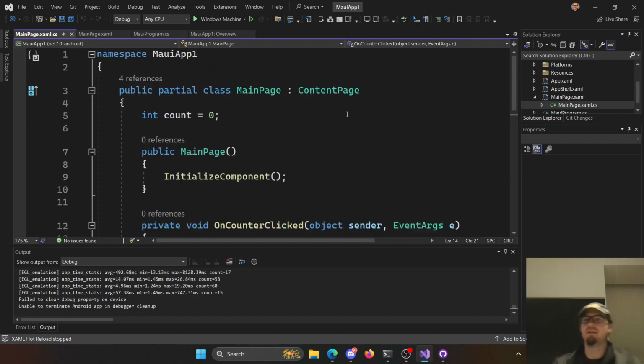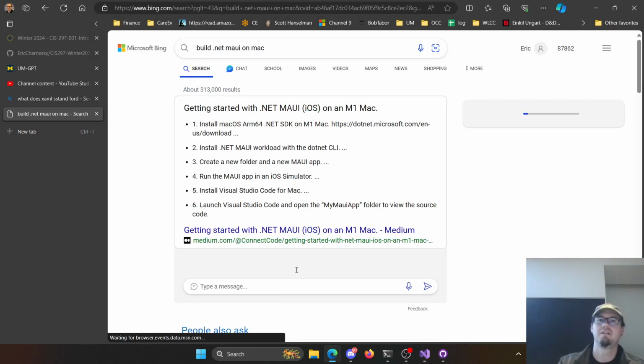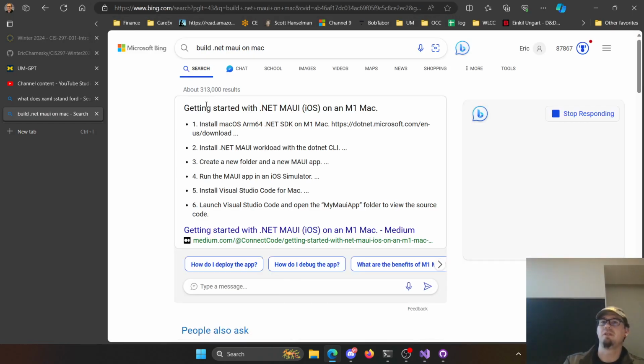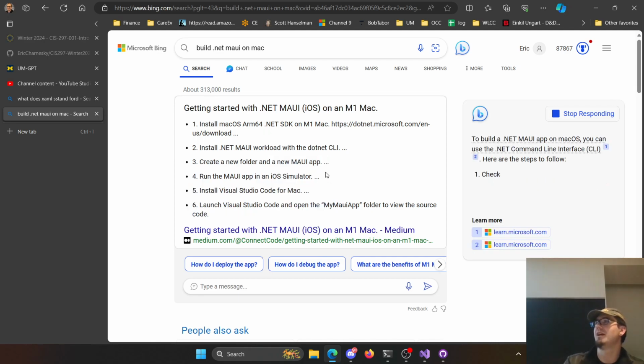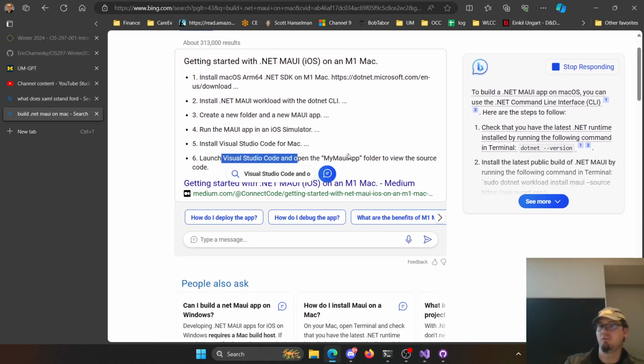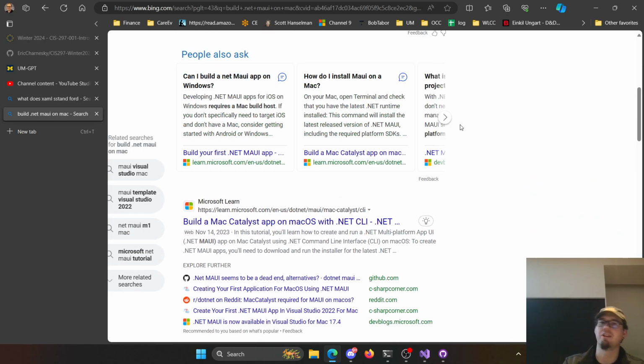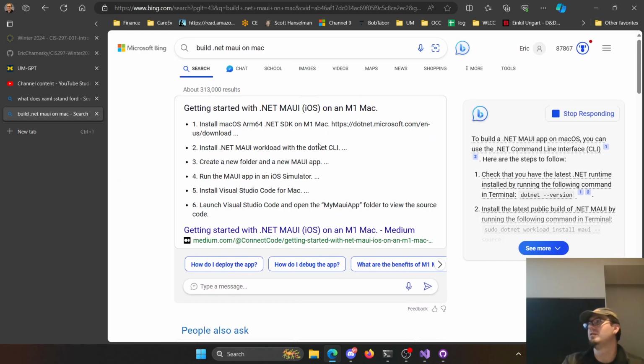And you should be able to run it on non-Windows devices as well with the alternative tool sets, which is cool. Right? So like build .NET MAUI on Mac. You can do all the cool stuff you want here and actually run your iOS simulators on Mac land, which I think will probably work a little better for you here with VS Code as well. So they got all sorts of cool things there. So if you want to play with it on Macs and not have to install Visual Studio or do any sort of emulators over to Windows, go for it. Give it a try.